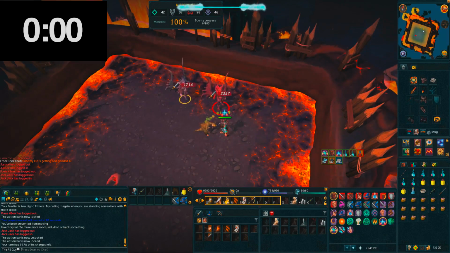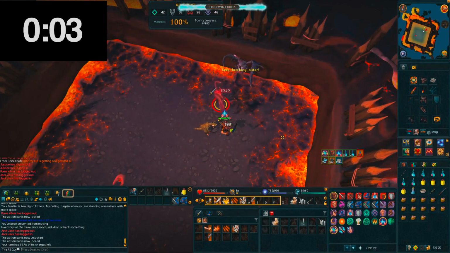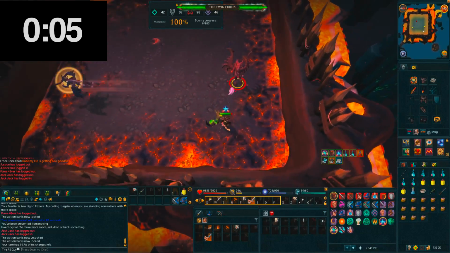Alright, the Twin Furies are up, so I've resumed attacking. As you can see, I started with a multi-target ability, because I guess that's what you do when this is your setup.